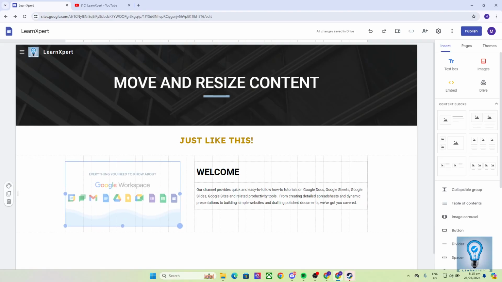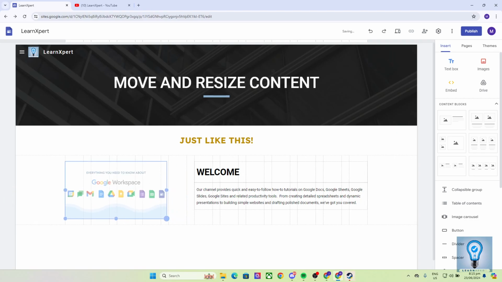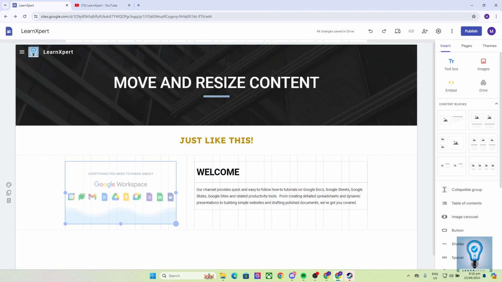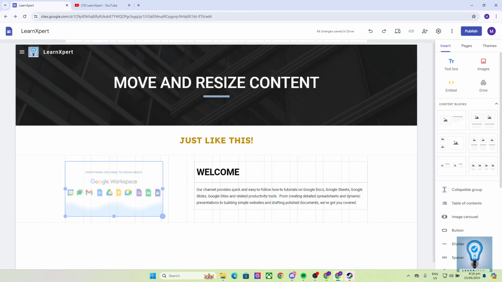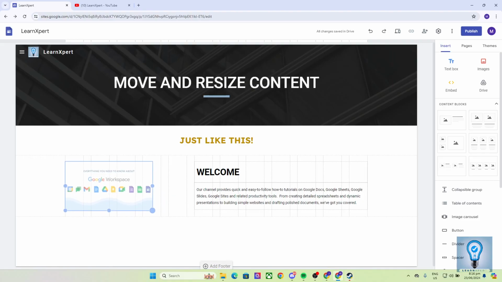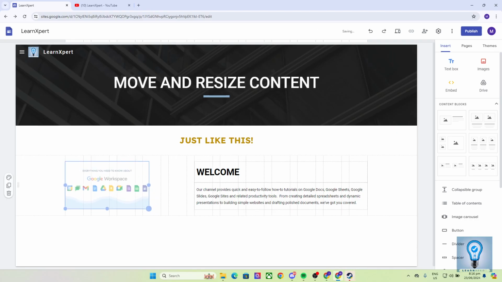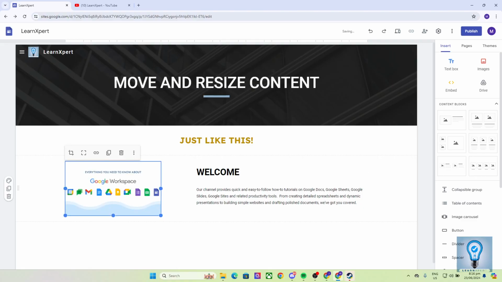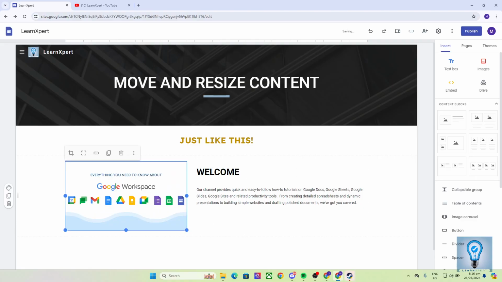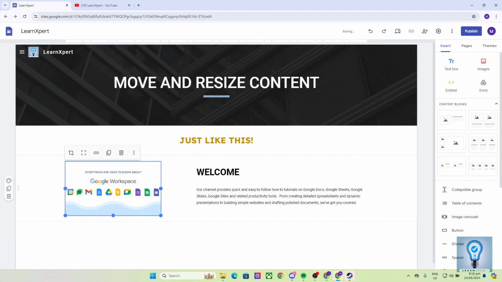Now, another thing I want to talk to you about when it comes to adjusting the size of your image or your content. As you can see right behind our image, we actually have these gray lines. Those gray lines are called tiles. What tiles do is ensure that your picture is in the right place. It will lock the picture to whatever is the nearest tile. Let's say for example, I adjust it to this one. As you can see, it automatically snaps the picture to the closest tile possible. So you can freely adjust your image to whatever size you like, and it will automatically snap to one of these gray lines.